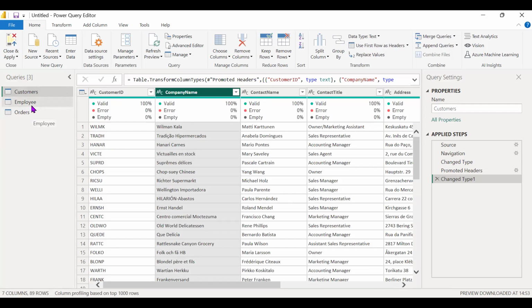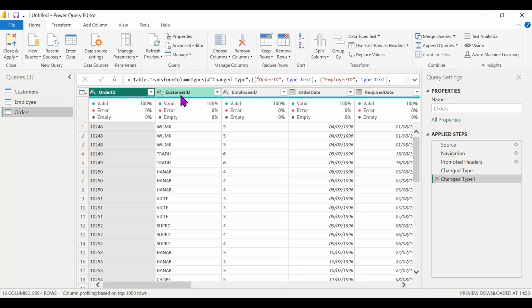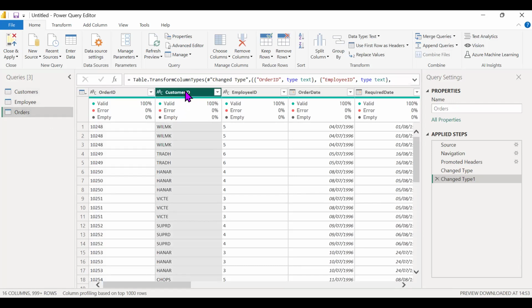If you were to do this in Excel, you would use VLOOKUP, or maybe XLOOKUP can do that too, right? But there's no VLOOKUP here. So what we do instead is use either merge queries or append queries. Don't forget what we want to do now is right, left, right? So we'll use that to justify Paul's answer. So what I want to change is this customer ID. Please leave your system first and pay attention to this. I'll do it the second time, but look at the way I want to do it first.